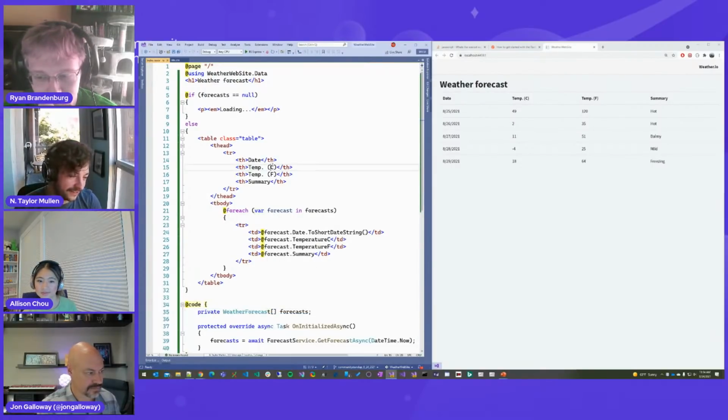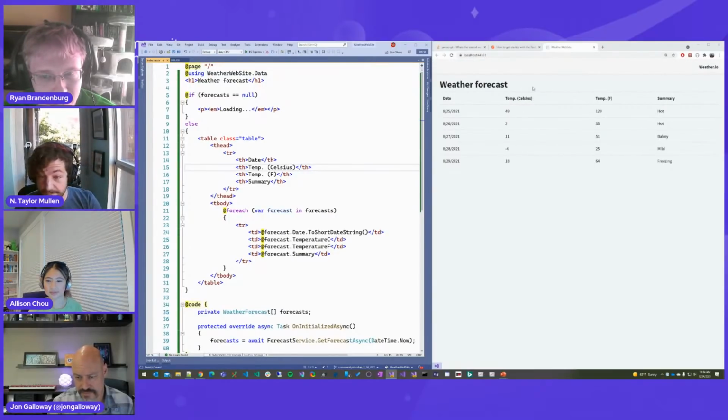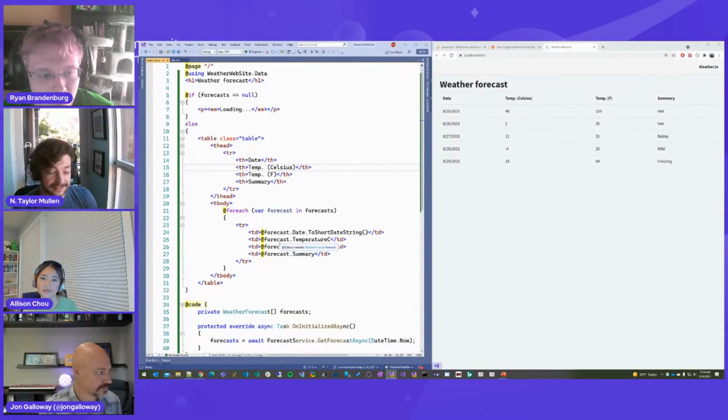So if, instead of F, I want to go to Celsius, the second I save this file, and notice over here, I'm not going to hit refresh or anything. I'm going to hit save. It's going to automatically re-render the right-hand side of the file. Great. I am now able to develop and work seamlessly.